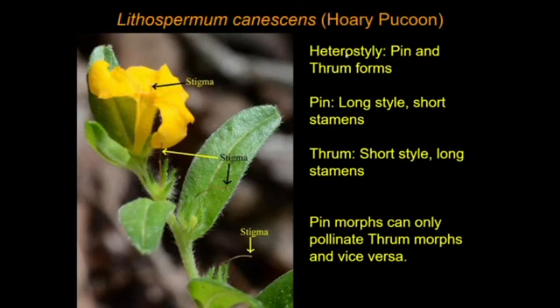What this species has is something called heterostyly. Hetero means different, and style is the female part, so the styles basically have two forms. There are other plants that apparently can have up to three forms of this, but in this Hoary Puccoon there are basically just two — the pin and the thrum forms. The pin has a long style; the stigma is the end, and the style is the long part. It's almost like genders, except both forms are bisexual — they're both hermaphrodites with male and female parts.